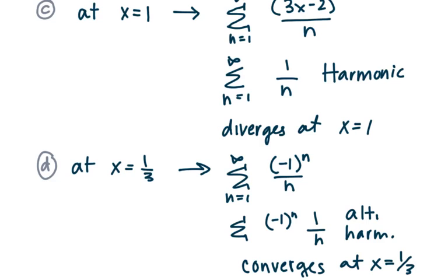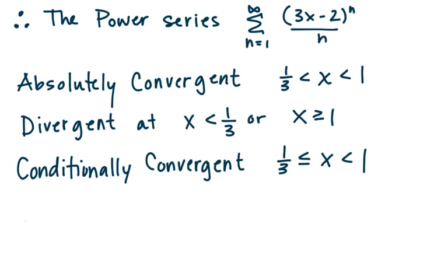Now I'm going to summarize all of that on one screen. Therefore, we have made all the following conclusions. This given power series was absolutely convergent by the ratio test for x values between 1/3 and 1. It was divergent for x values less than 1/3, as well as x values greater than or equal to 1, because at x equals 1, it was divergent. So it's not absolutely convergent everywhere. It is conditionally convergent, and we can include that x equals 1/3. So we have this conditional convergence, and that leads us to our interval of convergence.